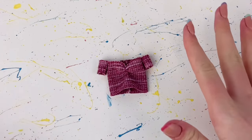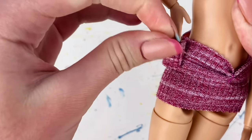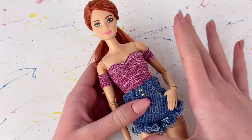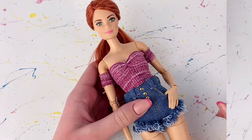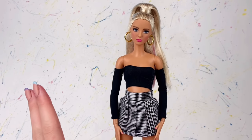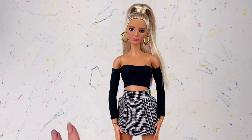I repeat that with the other sleeve. Now that we have the second sleeve completed, I'm going to slip the top onto the doll, making sure to also put her hands through the sleeves to see this adorable top on the doll. There are a few other ways you can modify this top to give it a whole different kind of look. For this top, I gave her long sleeves instead and didn't add the scrunch this time, but it's another really cute look — long sleeves definitely changes the whole vibe a lot.